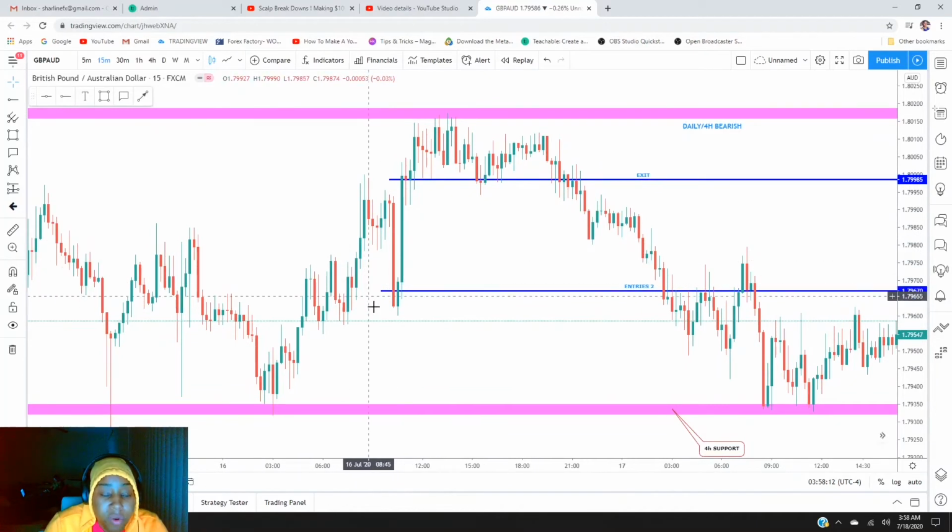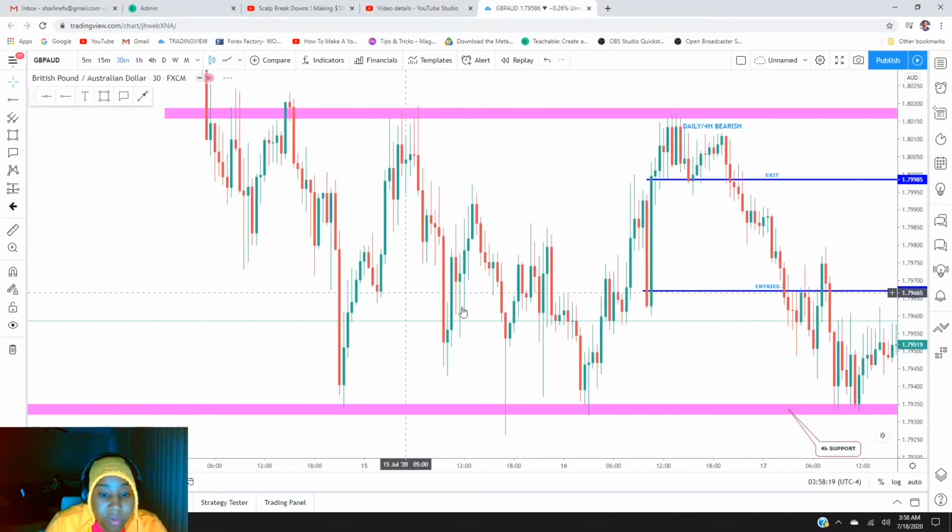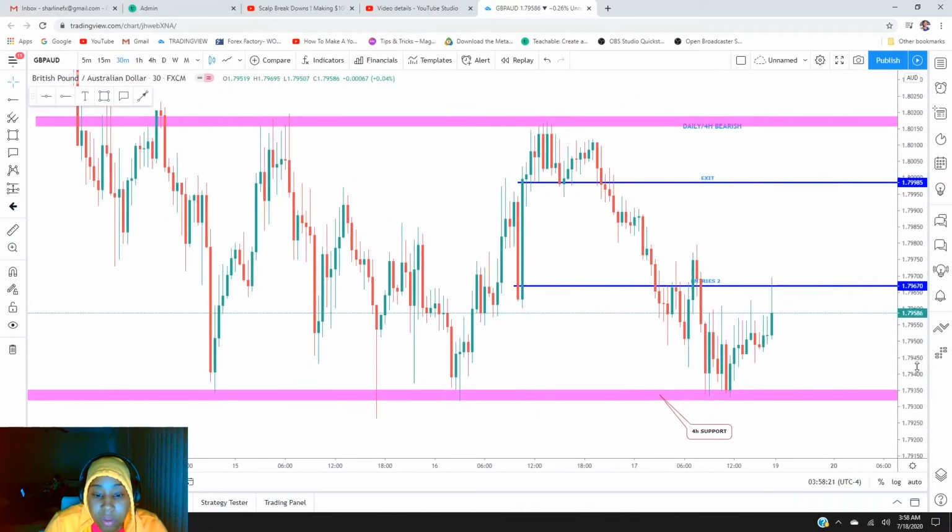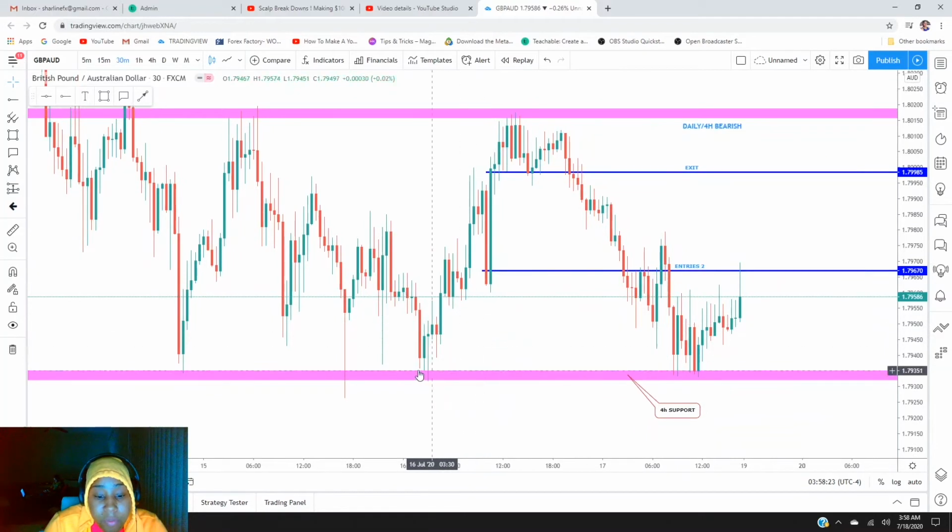Okay, so this is why I entered over here, because this is where we are here. We are at a strong... let's go back to the 30-minute real quick. Okay, if I had caught this move down here, like if I would have looked at GA when it was down here, I would have entered at this point in time and I would have ridden this baby all the way up. But I came in the market late. I looked at it late.